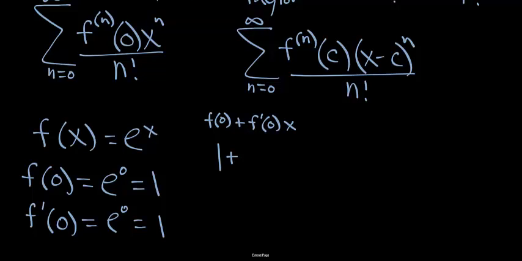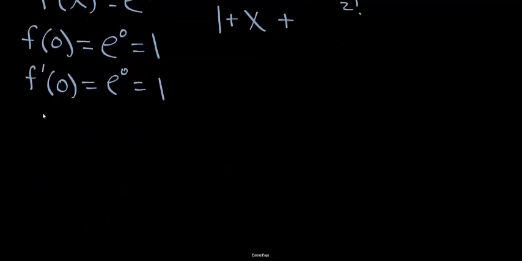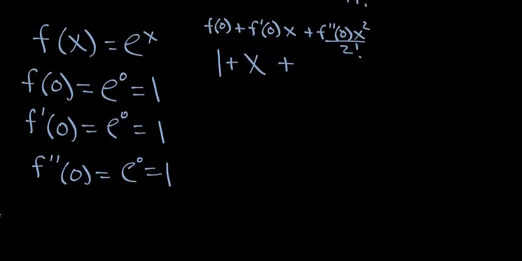Let me make it a little bit. Okay, now the next thing we want is f double prime of 0, x squared over 2 factorial. That's the next thing we want. So let's see what we've got here. I've got f double prime of 0, and the good thing about e is there's no problem differentiating it, right? So now here's what we've got: 1 times x squared over 2 factorial.